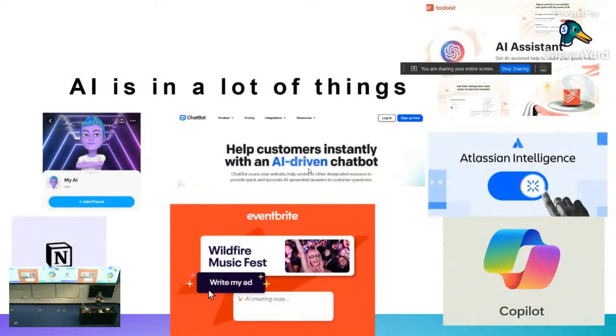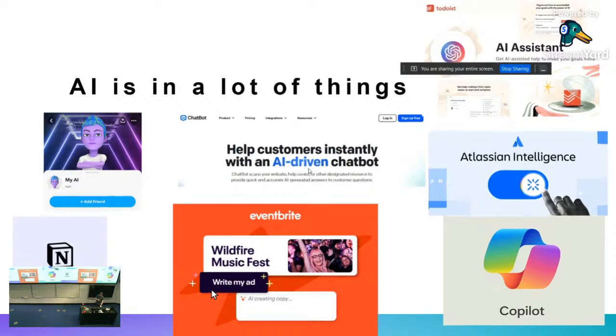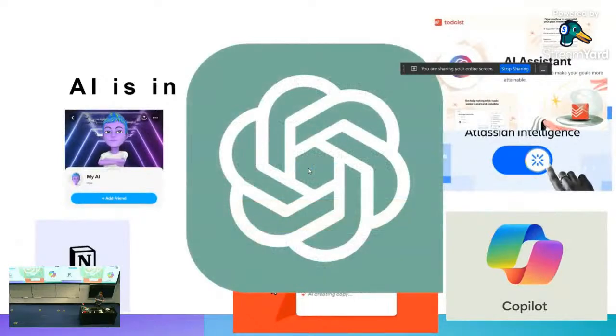And as we know, AI is in a lot of things. Do you think all these companies, and obviously there are a ton more, at both higher and lower levels, write their own AI themselves to integrate into their platform? They're probably not doing that. It's probably all really just ChatGPT, and we'll see how they do that.